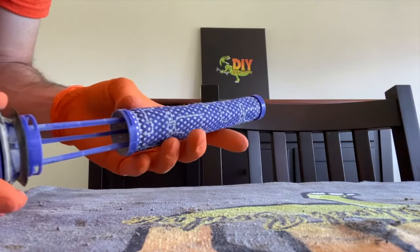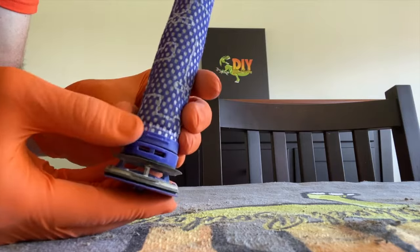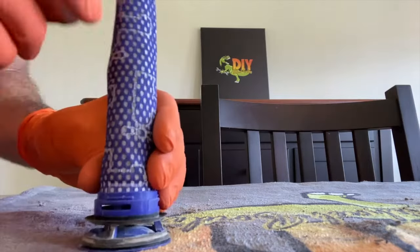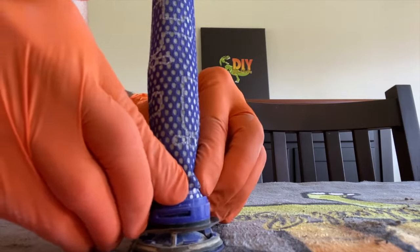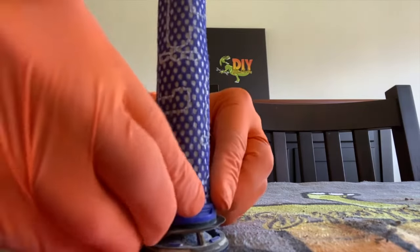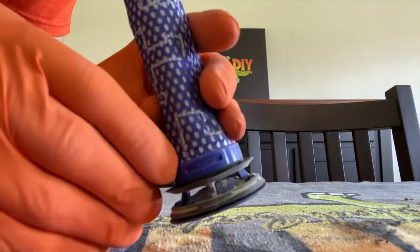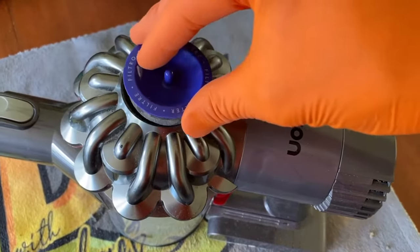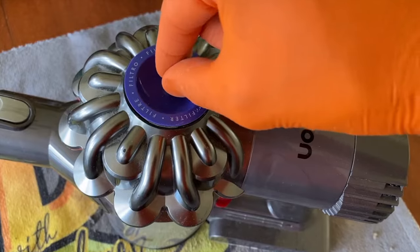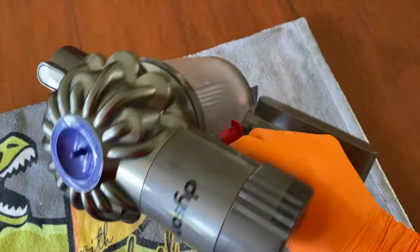Alright, DIYers, after 24 hours, reinsert the sock and align these little tabs here and carefully push down on the sock until all three of those little clips are securing those tabs. And you should hear clicking, and verify all tabs are secured inside their respective clips. Next, reinsert the center filter, and again, this does not screw or turn in. You just push it and that rubber gasket creates that seal. From here, go ahead and test it.